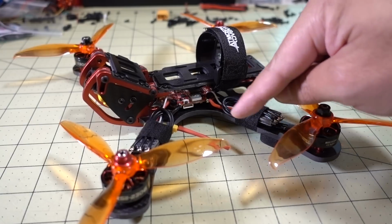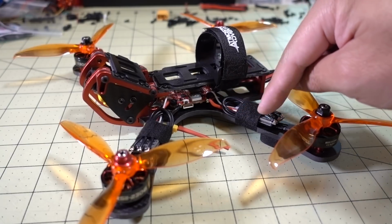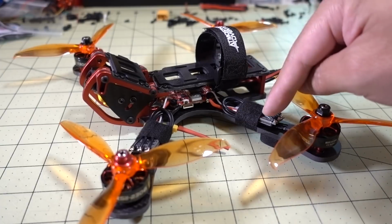I have the wires basically at the original length. I just have them wrapped around like this, and I'm using some cloth tape to hold everything together.